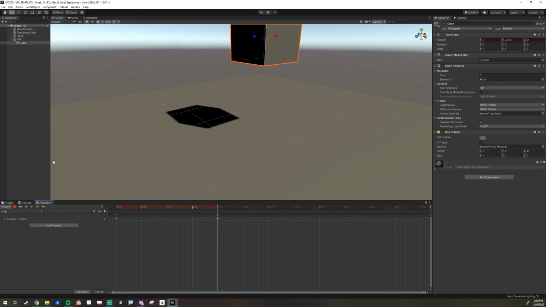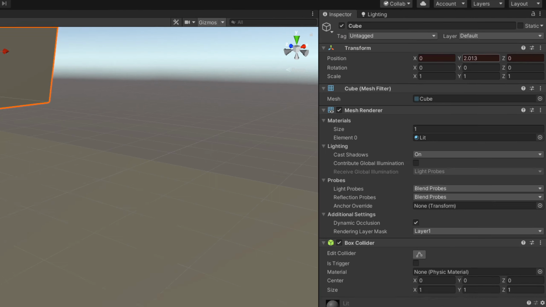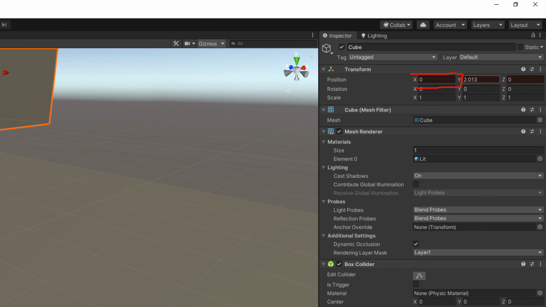So when you have that record in red and this bar is red, what will happen is when you move things or change values that the animator can understand and accept and write to its animation, it will build keyframes for you automatically. We know that it's built a keyframe because we've got this little keyframe here, but we also know it's animated at this point because over here you can see very faintly that these boxes have a dark red background. That means that we have keyframes for these values.